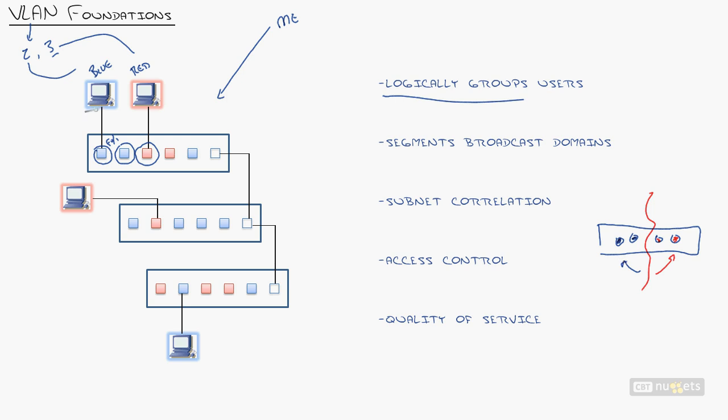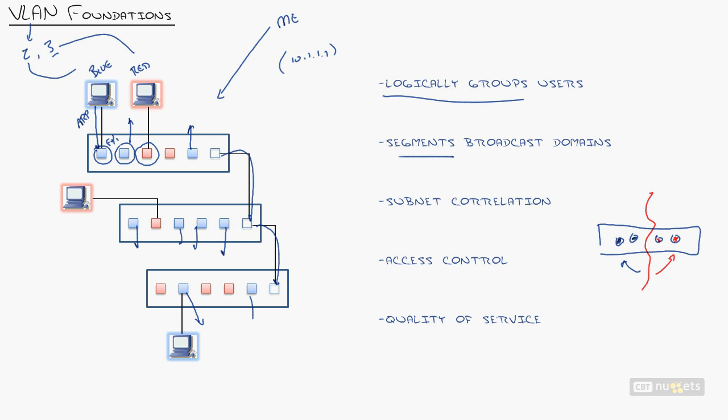The same kind of thing here. So when this guy sends a broadcast, let's just say it's an ARP message, I want to know who is 10.1.1.1. That's a typical ARP message. That would come out all the blue ports, travel down here, all these blue ports, and yes, it does transcend switches, so it flows all the way down, and then out the broken switch, non-Cisco. We've got another blue port down here where it gets the broadcast, right? So it completely segments the broadcast domains to where now our switches have multiple broadcast domains.